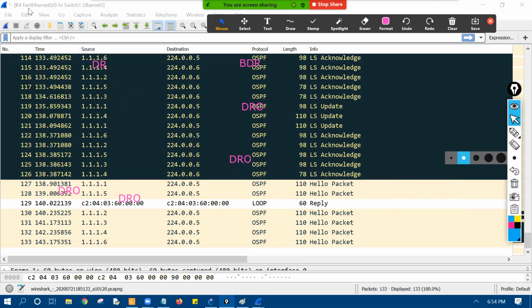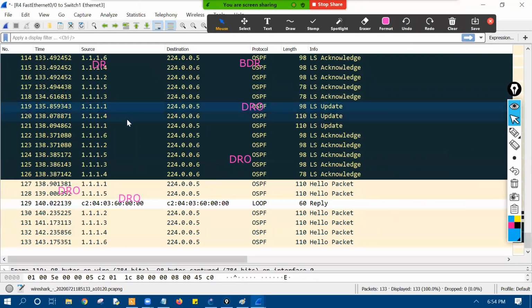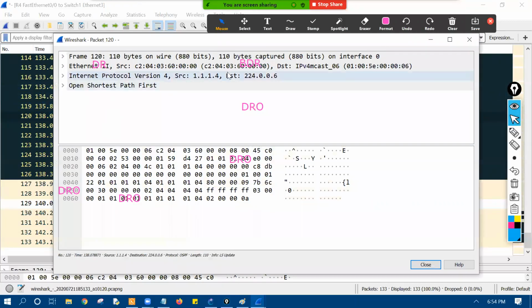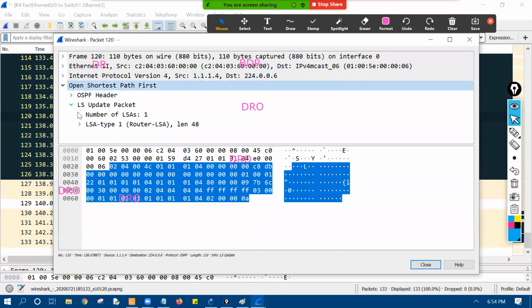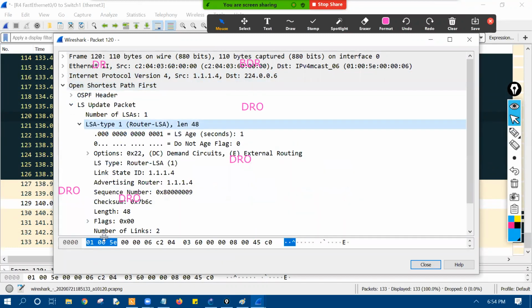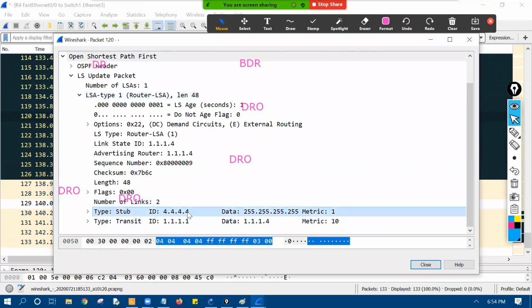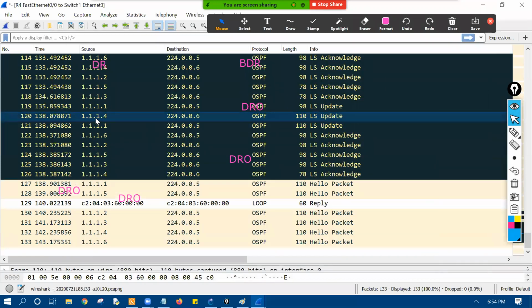So this is the capture of R4 0/0, and R4 will send the update packet. Yeah, 14. Source is 14, destination .6, right? This is the DR and BDR. Same information, and let's separate, if you see, 4.0.0.0, right? So this guy is going to send this update, source is 104, R4 will send this update to whom? .6, DR and BDR. Once the DR receives this information, 101, now it will just replicate this packet, just change the source over there to 101, and destination will be .5 now.